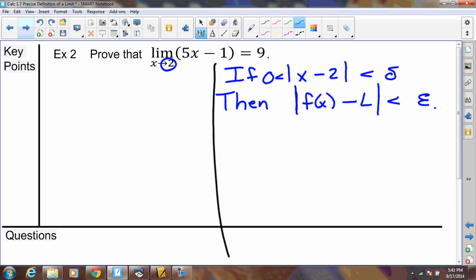But epsilon can be anything. It can be 0.01. It can be 0.000001. We could pick an epsilon that's 0.00000, do 100 trillion zeros, and say, make it closer than that. Or put in a Google number of zeros, or a Googleplex number of zeros. Put in as many zeros as you possibly can, and still figure out a delta that's going to make it closer than that.